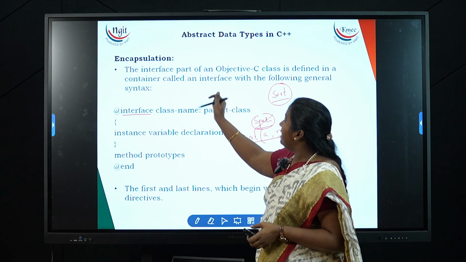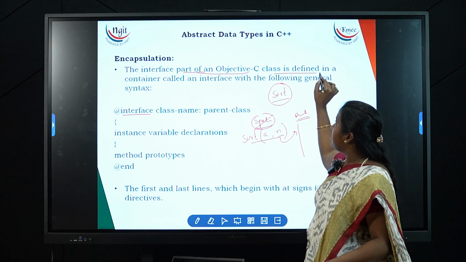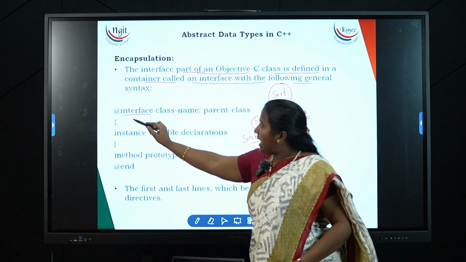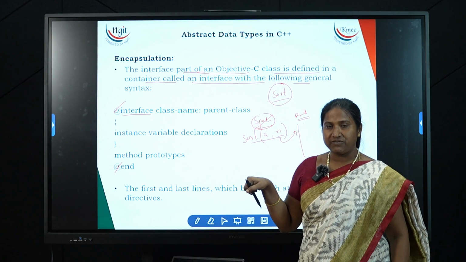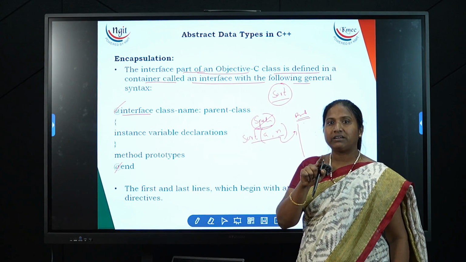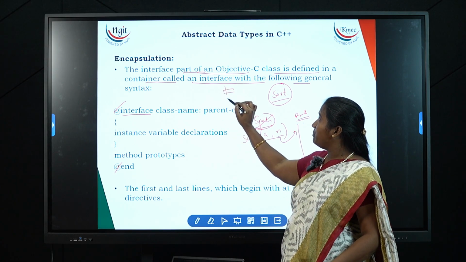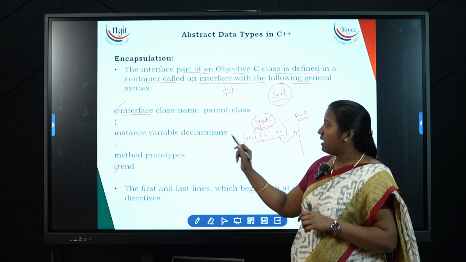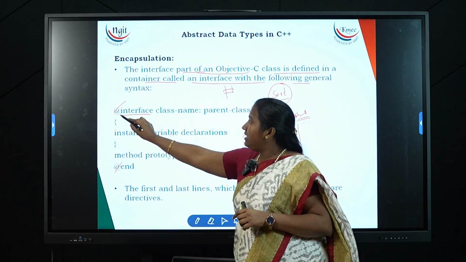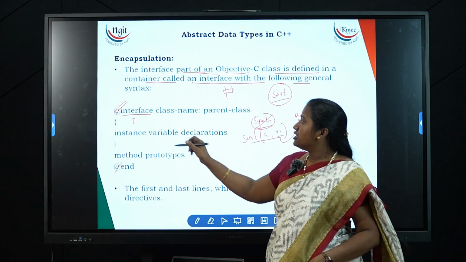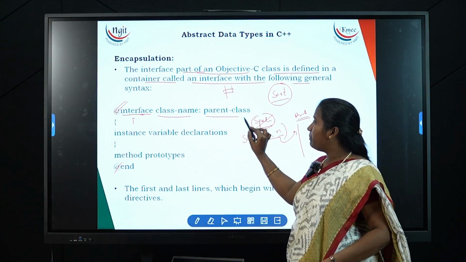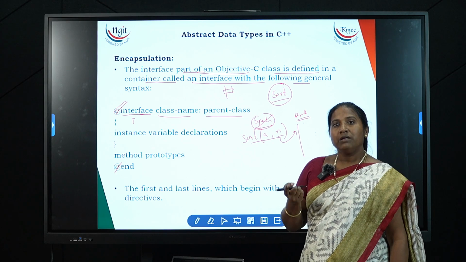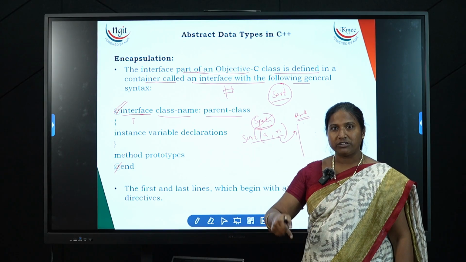Now let's see, the interface part of an Objective-C class is defined in a container called an interface with the following general syntax. So the @ symbol we take in Objective-C, and the purpose of it is what? Directive. The way we take the hash symbol in other programming languages, hash is what? It is a directive. It indicates it's a directive. So in Objective-C and in Smalltalk, we take the @ symbol as a directive. So interface, class name, parent class. The similarity between C++ and Objective-C is what? C++ takes classes or types.